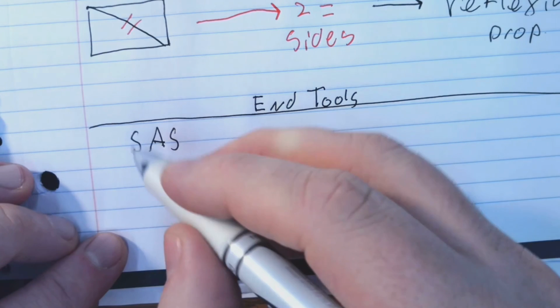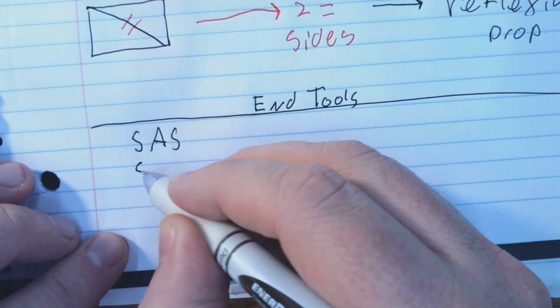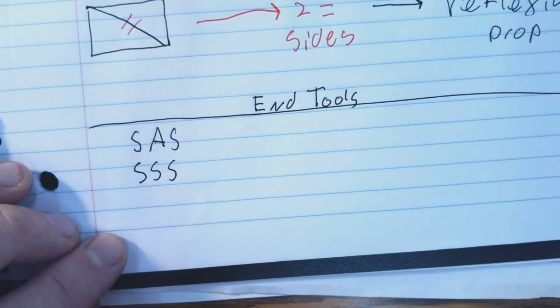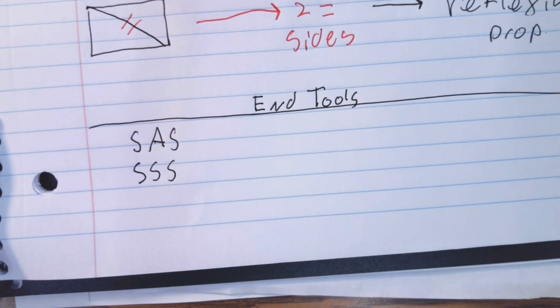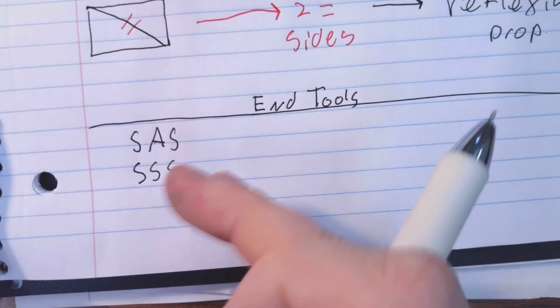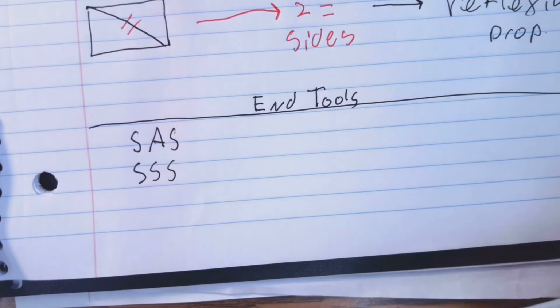So what we're going to add today is SSS. What do we think SSS is going to stand for? Side, side, side, okay? None of these names are very creative, are they? They're trying to communicate with the least amount of letters what we're doing. So that's what we're going to go into. So I'm going to close the tools out and I'll restart a new video for what we're doing.